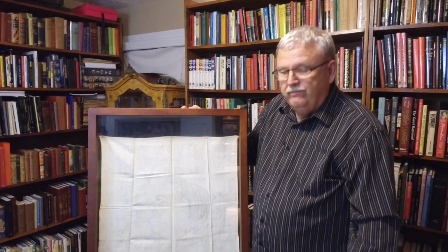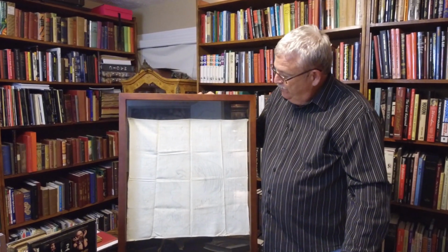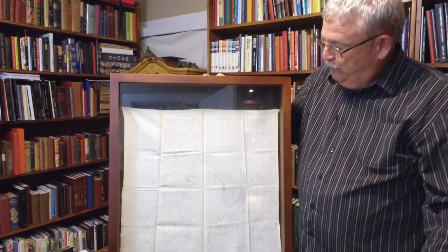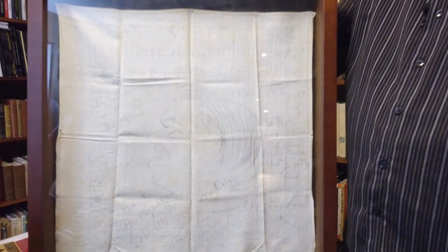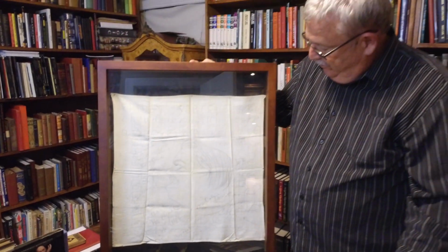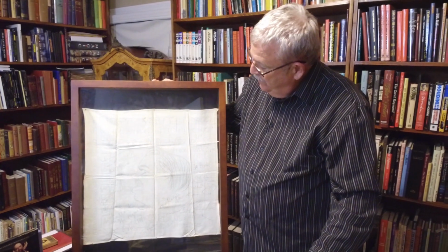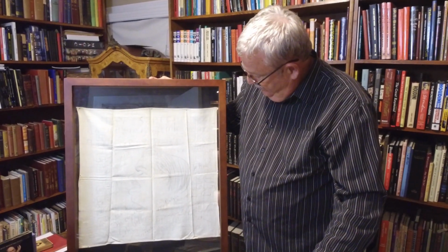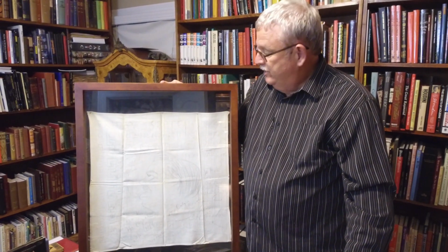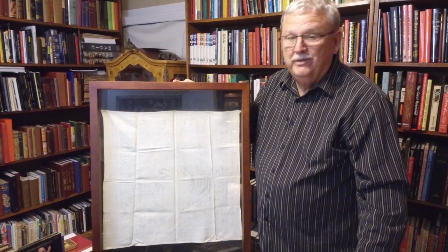This is basically a napkin celebrating a meeting or a celebration for Orson Welles. And this is an Orson Welles self-portrait signed by him, but it's also signed by many, many producers, directors, and magicians. Some of the magicians that you would recognize would be Dai Vernon, John Scarne, Roy Benson, Jay Marshall, and many others, and also many producers of the day. So this was done on September 4th. I'm not sure what year, but I'm guessing sometime in the 1950s.